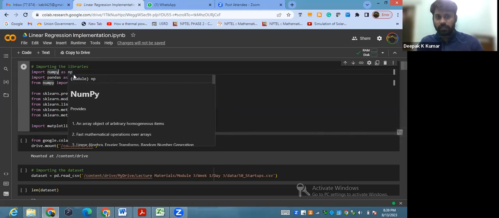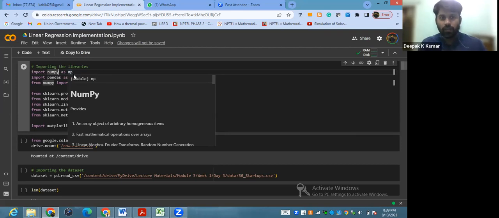It says NumPy provides an array object of arbitrary homogeneous items. That means it provides an array kind of thing. I may call it a single dimensional array or a multiple dimensional array.